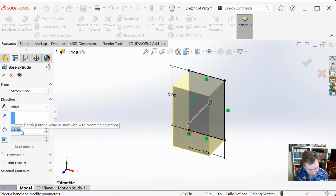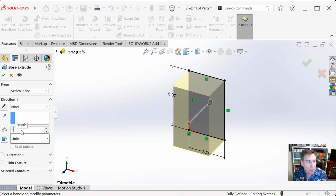So you could type in 1/2, just like a half, or type in 0.5 as a decimal. SolidWorks will recognize both. In fact, you could type in something like 0.25 times 2 and it will actually do the math for you as well. So you can use it as a little calculator versus having to pull up your Windows calculator or a desktop calculator. Okay, so we have 0.5.